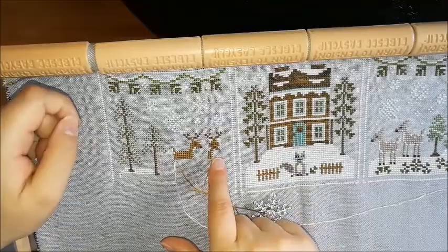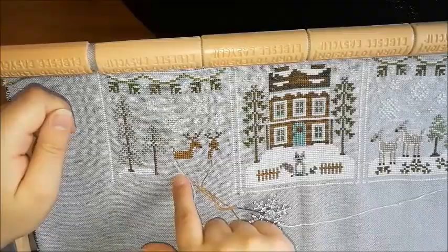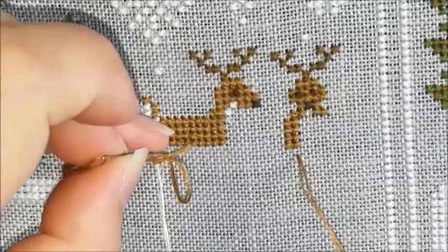And maybe start getting a good chunk of this snowy hill ground. So yeah, let's just jump into stitching. I'm gonna zoom you in. There. We can start stitching.